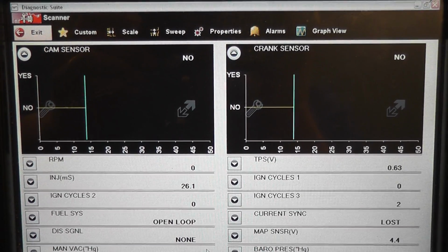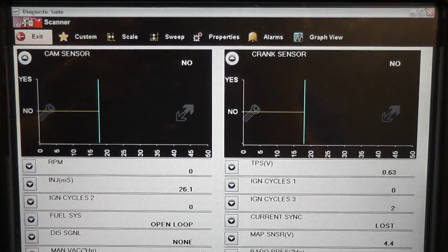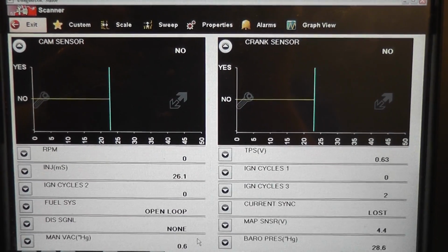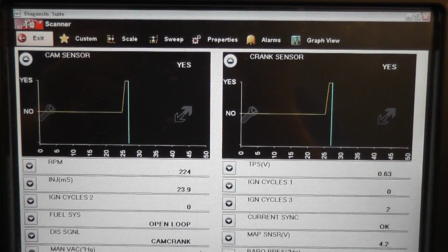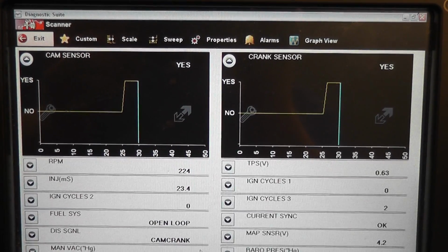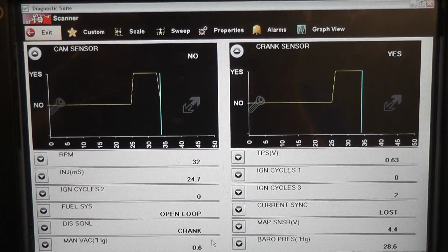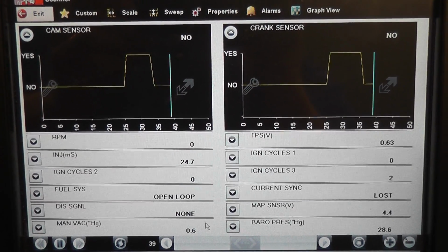Okay, again, looking at the cam crank data PIDs for yes and no, and go ahead and crank it. These should both say yes the whole time we're cranking. Keep cranking. All right, that's good. So as you can see, the whole time we were cranking, they both said yes. There are some variables again to these signals.